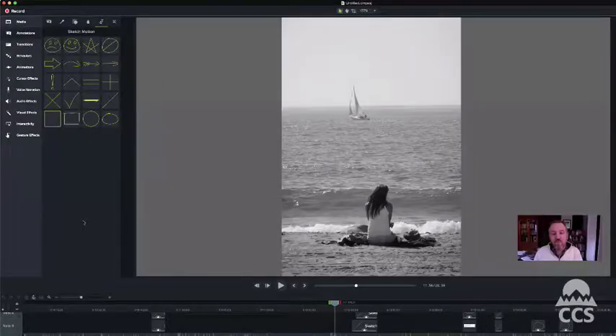What I like about Camtasia — if you don't mind I'll go ahead and share my screen and show you. So here is a video that I put together when I realized in looking at some student work that they weren't fully grasping the concept they were working on. I gathered some images and put together a little presentation. What I like about Camtasia is you have these different kinds of annotations that you can drop into your screen.